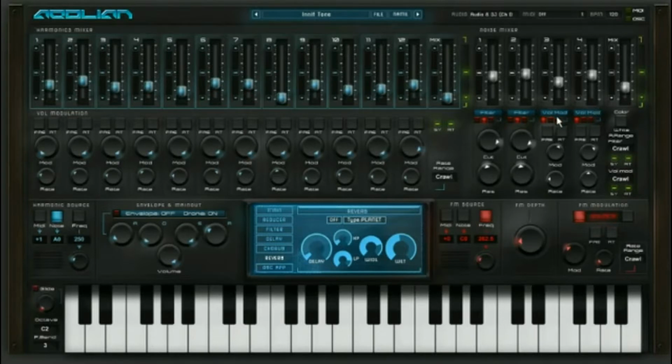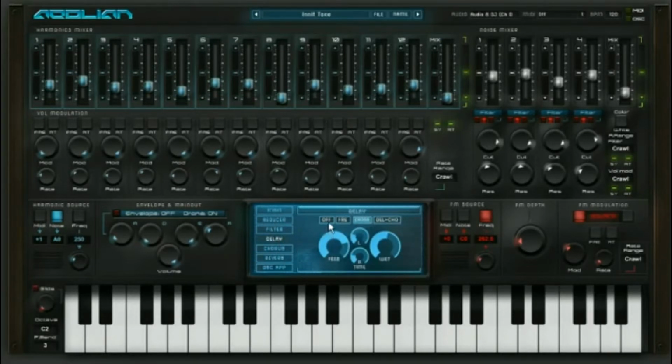So again, maybe this is not the best noise example I ever made, but it does work here. And once we start adding back, let's add back our effects. So we had some delay. Let's keep it the same because we're going to add our harmonics in a minute. And notice the stereo inversion.